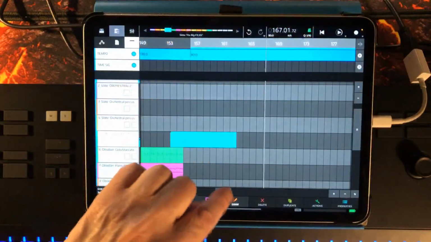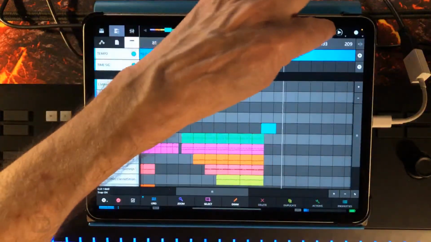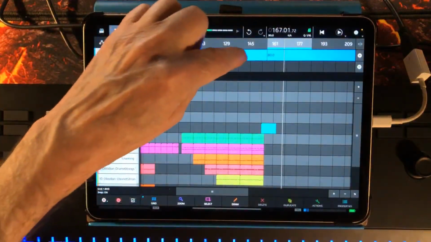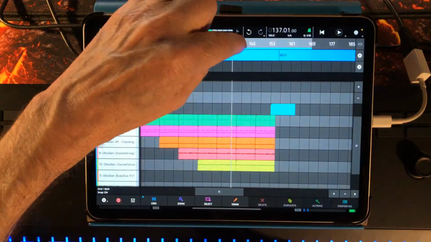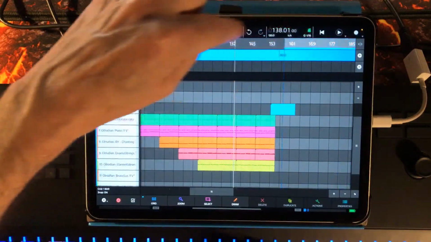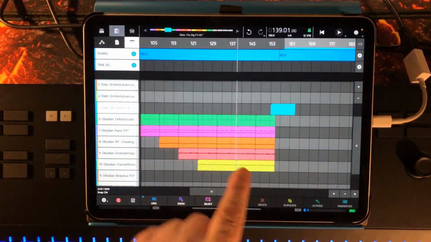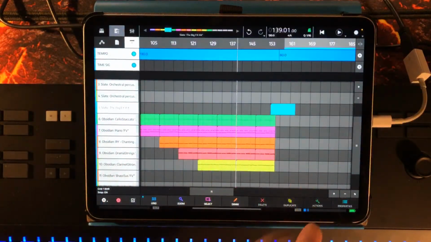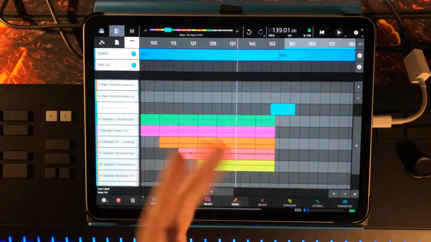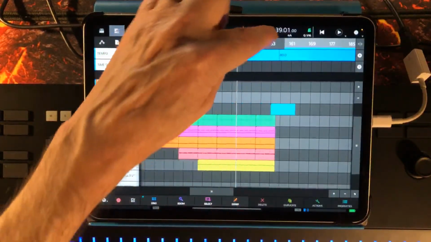Okay, so that's fine for now. We can leave that at that. My idea here is to have it ramp down from this second section here. I can ignore this, it's not important for what we're doing. So this section here, these last two parts, I want it to go from 130 BPM and slowly ramp down to 80 BPM.